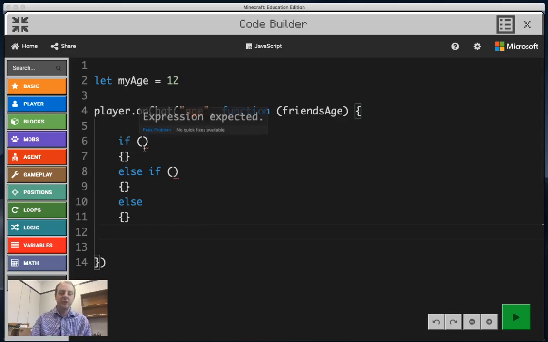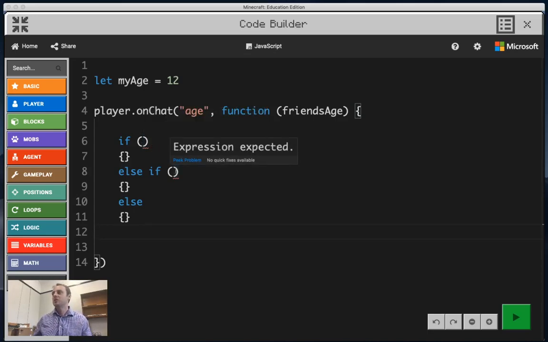Now, you can probably identify that I've got two errors there at the moment, those red underlines. There's nothing to worry about right now. It's simply saying that you've told me to do a condition, but you haven't actually said anything. As I scroll over those errors, it says expression expected. So it's saying, I think you're trying to ask me something, but I don't know what it is right now.